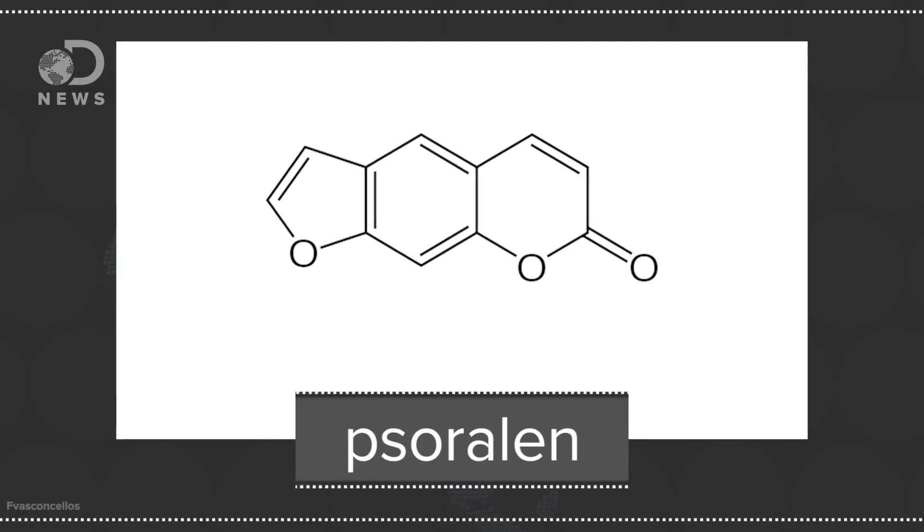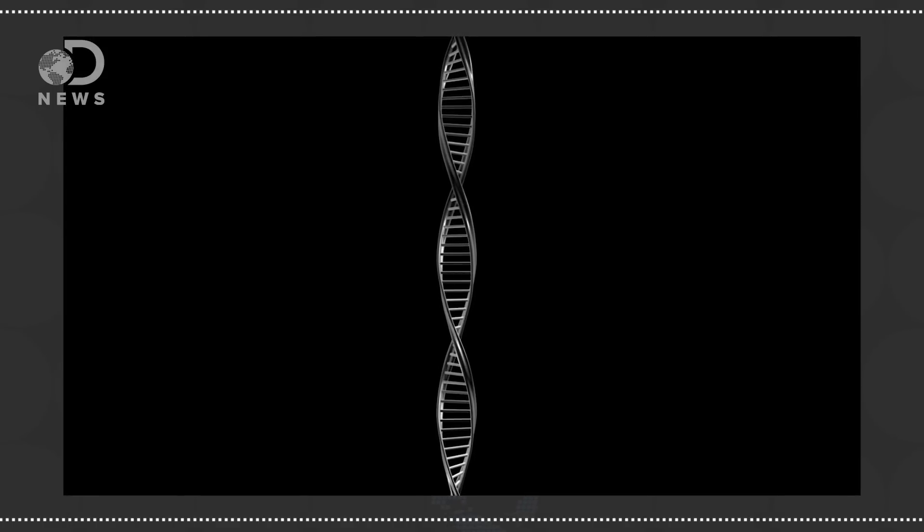With leaps like this, things are starting to get a little crazy. In 2004, scientists at New York University created a nanobot that bipedally walks on legs 10 nanometers long, by adding a molecule called soralin found in the seeds of celery, parsley, citrus fruits, and the common fig. A few years later, a study on the future of nanomaterials said we're only about 10 to 20 years away from a nano-sized factory. This soralin molecule lets the nanobot walk along a DNA strand. The researchers envision this as the beginnings of a nanobot conveyor belt for nano-assembly — think about the coolness of a nano-sized car auto factory assembling nanobots for any imaginable purpose.